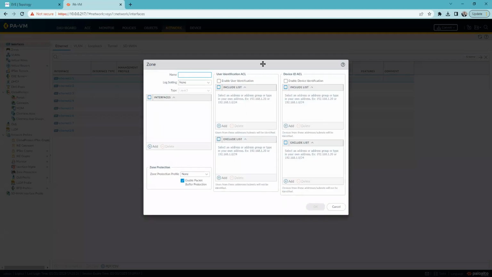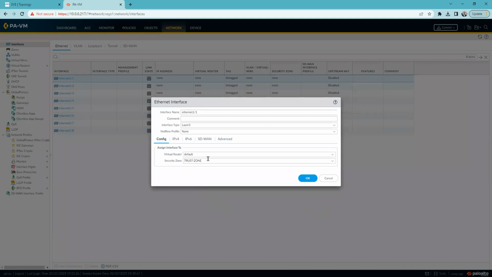So when you click on it, this page will pop up. So name it. What I'm going to name this one is trust zone. Then you click OK.